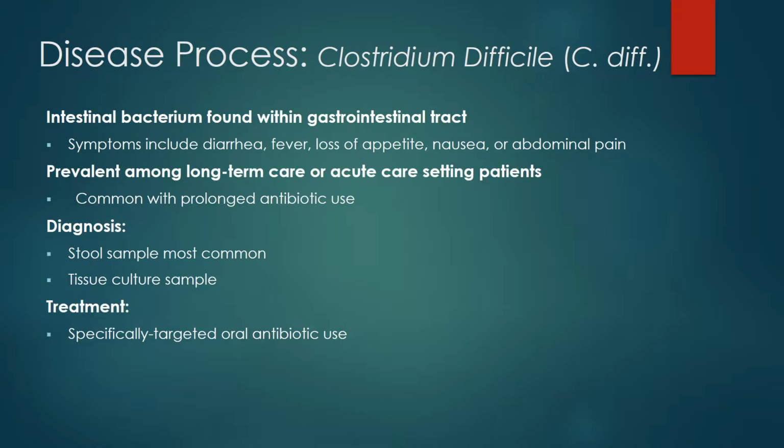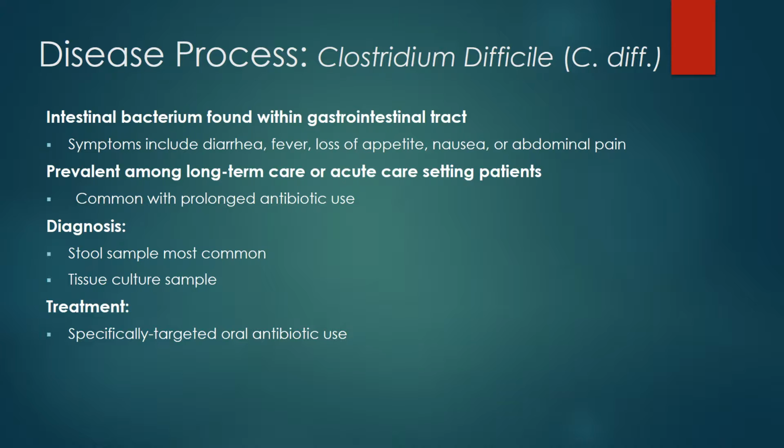In diagnosing C. diff, stool samples are either taken or a culture sample, if it were something obtained from some sort of scope, or you could get an actual culture tissue sample from the GI tract, and that can be tested, but that's not nearly as common as testing the stool.